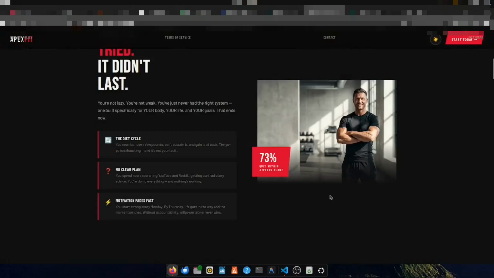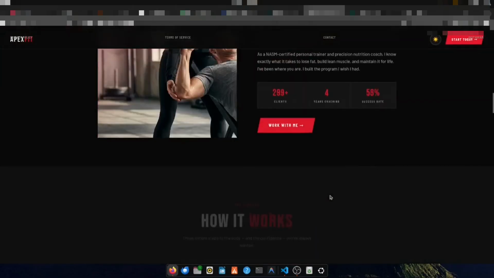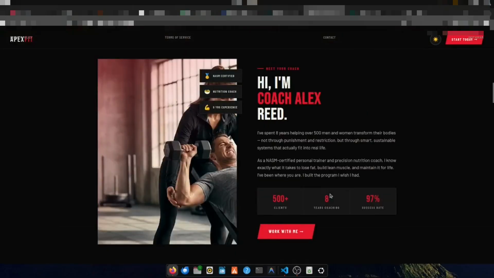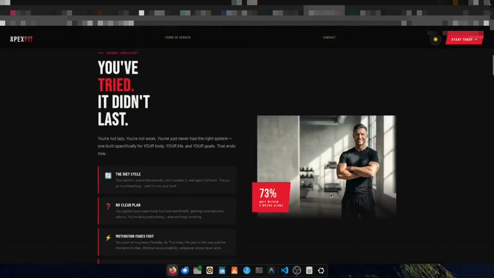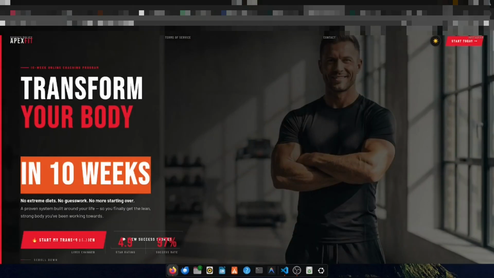Let me do a quick recap of what we covered today. 1. We built a simple HTML, CSS, and JavaScript landing page. 2. We pushed it to a GitHub repository using just 4 git commands. 3. We connected that repo to Netlify and deployed it live. And 4. We made a code change, pushed it, and watched Netlify automatically redeploy. No server required, totally free.